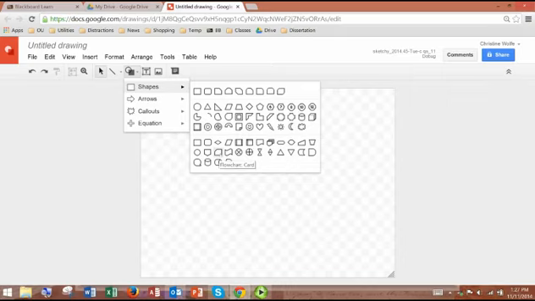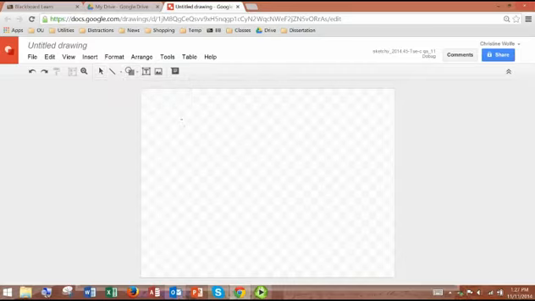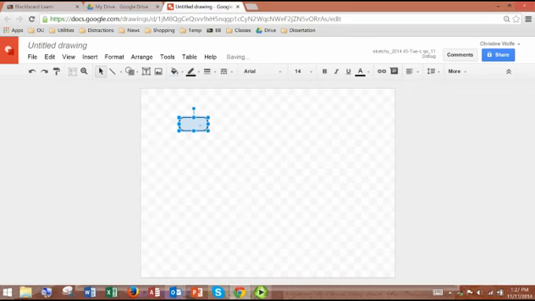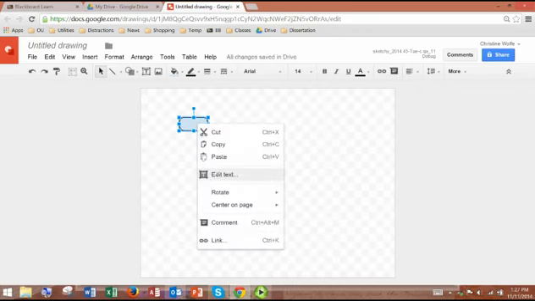In fact, when I cursor over them, you can see it says flowchart and indicates what type of instruction it is. This oval is a terminal symbol, and we use that at the beginning to indicate the start of the program. And in there, I have to put text, so I'm right-clicking on there and saying Edit Text.